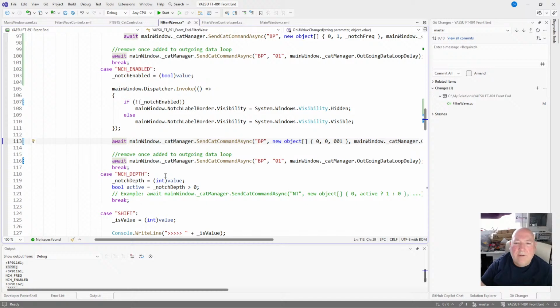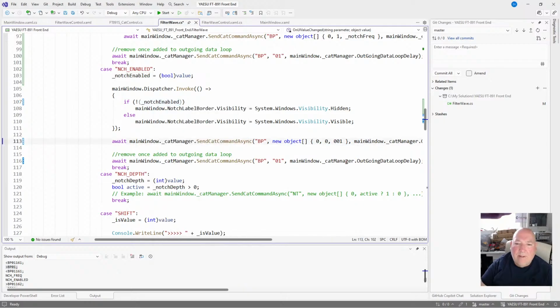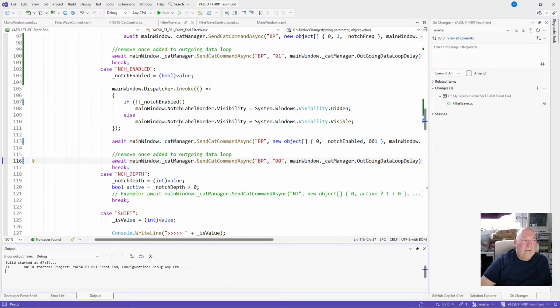So it disables the notch or enables it, and we just need to send that value to it in that position there. That should do it, and you read it back, and that just reads it back. Well, that reads the frequency, so if you want to read whether it's disabled or enabled, you've got to do that one. Right, let's give that a try, see if it works.